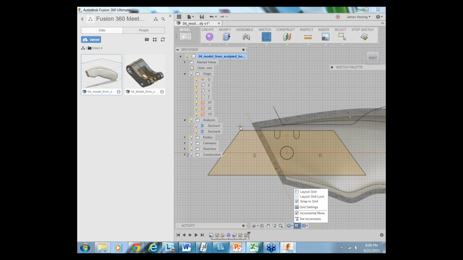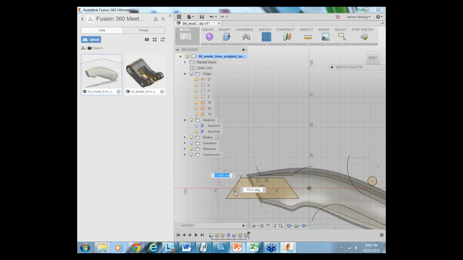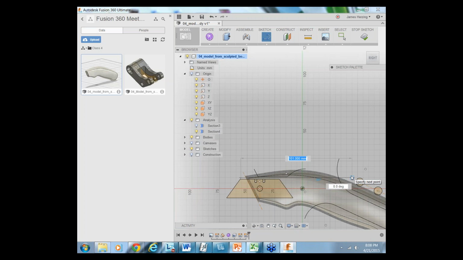And we're going to hover over this point right by where the tip of the blade is. Or the corner of the blade, yes. So with that point selected, we have to define the second point of our line. It doesn't really matter that much, but we're going to do it like it tells us.